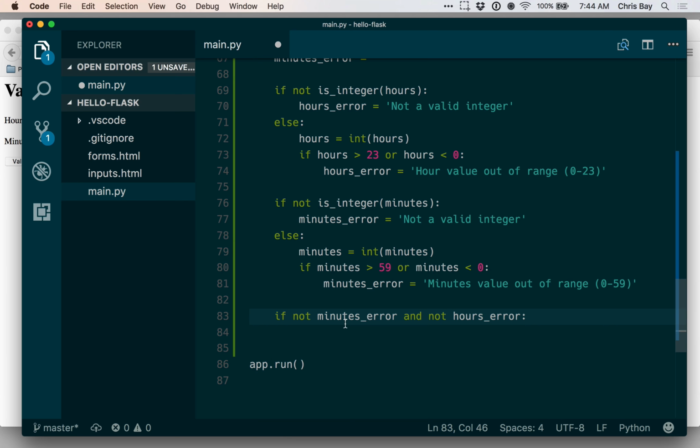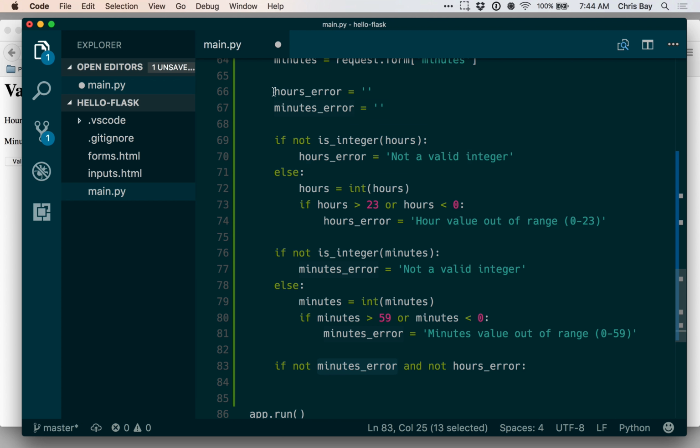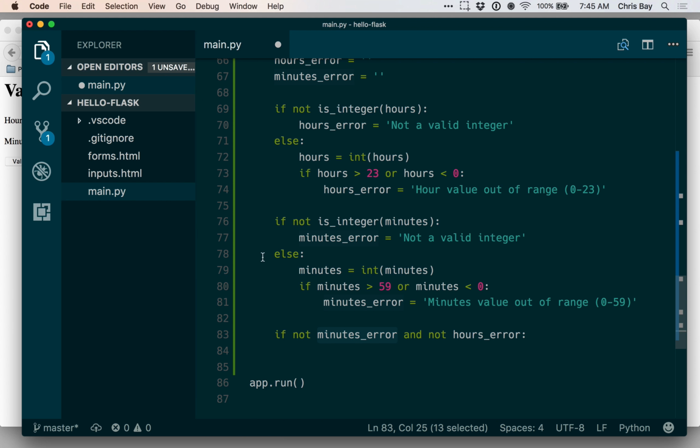These are strings, and if they are empty, that means that each of these checks worked out. I initialized these two variables to be empty strings, and if they remain empty down below, then I haven't found any errors, and that's the indicator in this particular case that I don't have any errors within that submitted data, so not empty string will actually be true. So this statement will only evaluate true as a whole if each of these strings is still empty.